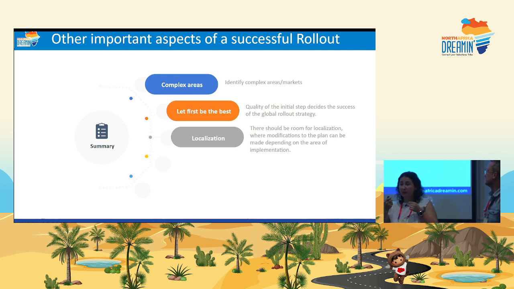So you may end up choosing the first strategy we mentioned, which has zero localization, but then you go to Kenya and they say, you know what, it doesn't work for us. We don't want to use it. Yeah, but we defined a global template, you should use it. We don't, and we don't want to. You cannot force people to use a system, so you really should plan that there will be some localizations, even if they're tiny, even if they are just stupid fields that you have to create, do it, because it's very important for the users, okay?